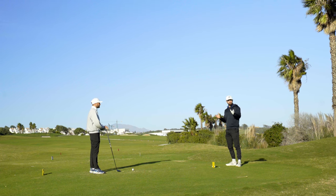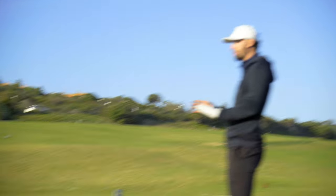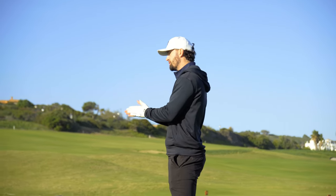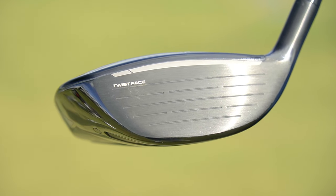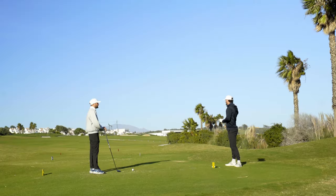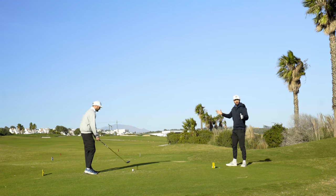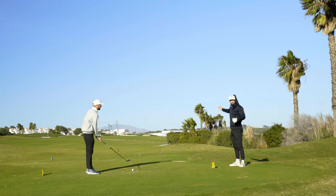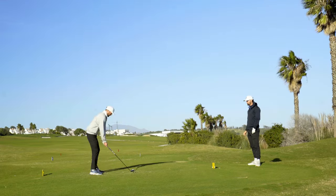Now this is very subjective — the best-looking fairway wood of 2024 is the Titleist TSR2, all of them, they are incredible — but that's a different category. In terms of forgiveness, I think what TaylorMade have done here is provide looks and forgiveness in a model that makes it easy to hit the fairway, even for me. We should mention there's a 40 mile an hour wind right up from right to left, so Jonny may hit the left fairway, which is number 10, but we shall see. Give it a go.